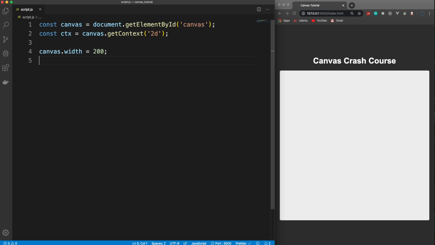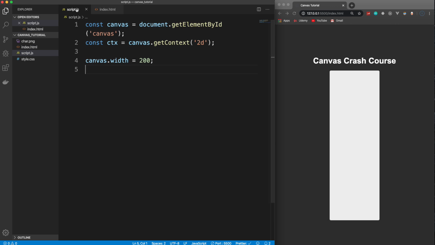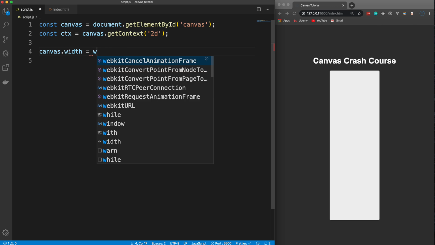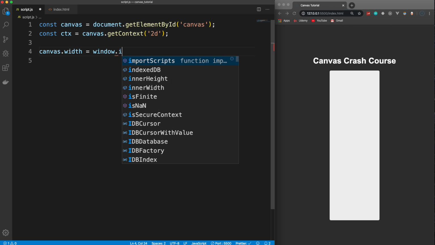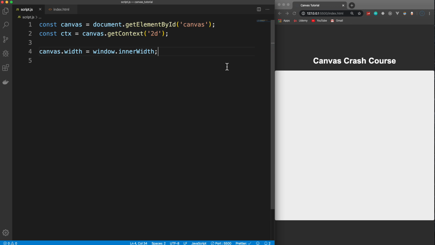So if I go ahead and set that canvas width, wait, why is this not working? Did I not save this? Oh, I have this going to JS script. There we go. So you can see that I can set the width. If I wanted to set it to the whole entire width of the window, we could use the window object, and we could call innerWidth like that. Okay, so take the whole width. You could do height as well. So I just wanted to show you that that's possible.